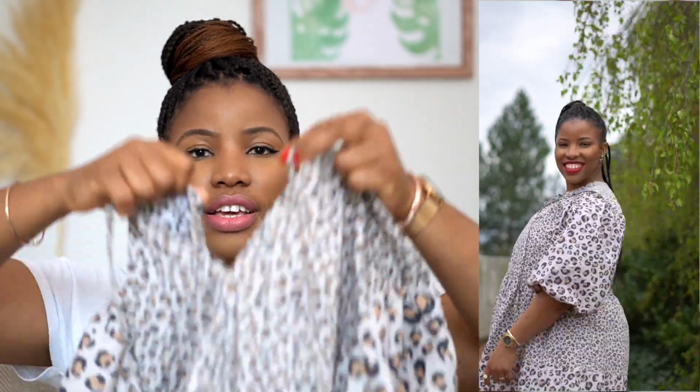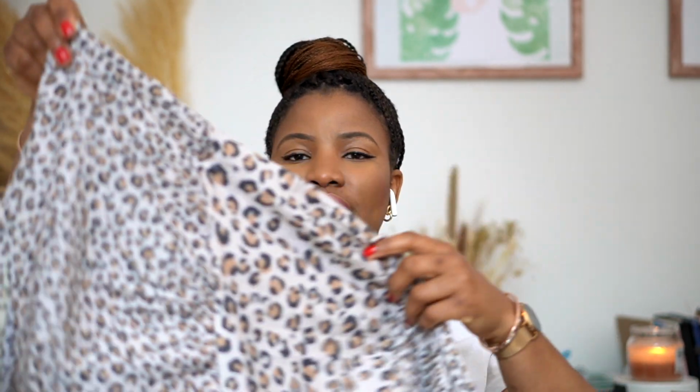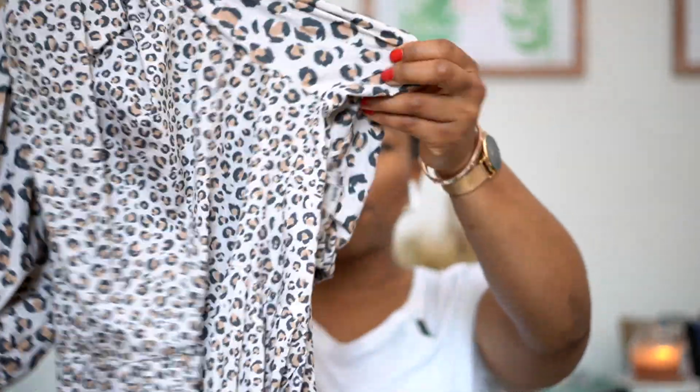When I shared this dress on Instagram, someone commented that they found the gathers a bit minimal, and I found the same. So what I did was when I cut mine, I made mine a bit wider so that I'd get a bit more ruffles on the dress, like at the bottom layer and the mid layer. The leopard print fabric that I used for this dress, you know, I've got two different size leopard prints. They're actually from Spoon Flower for a collaboration that I did with them on Instagram.